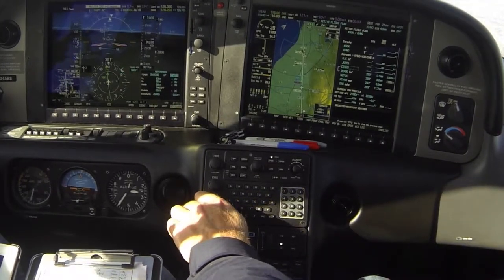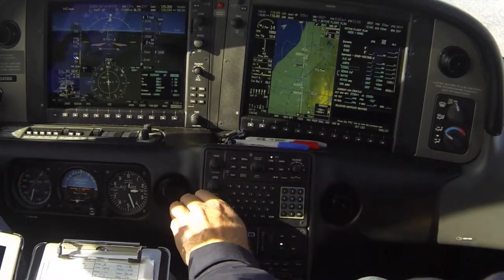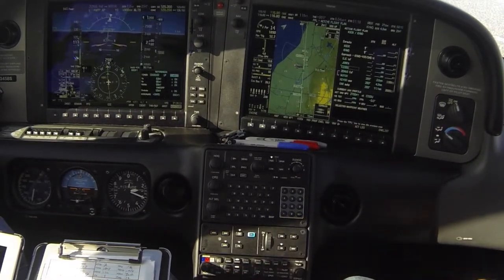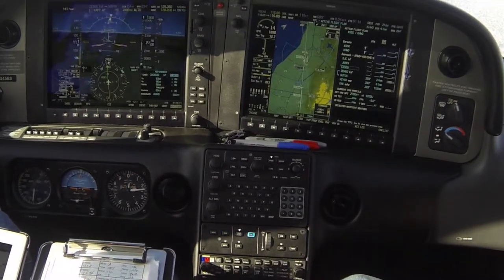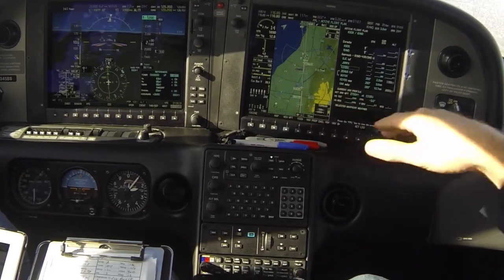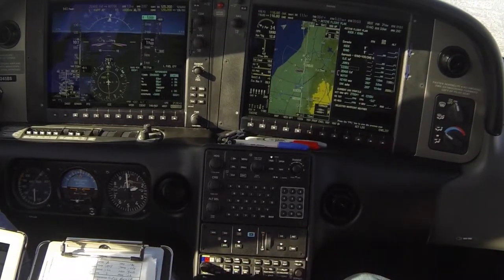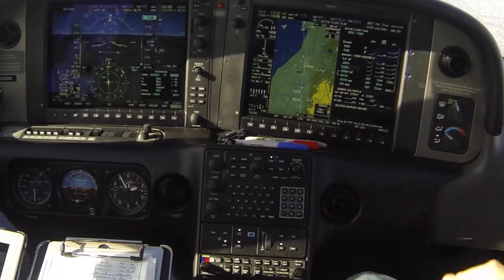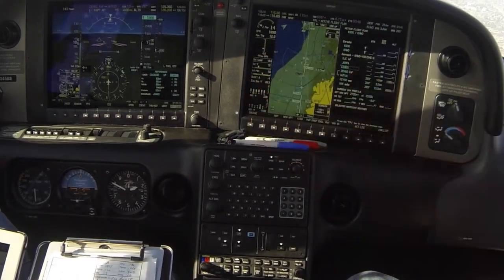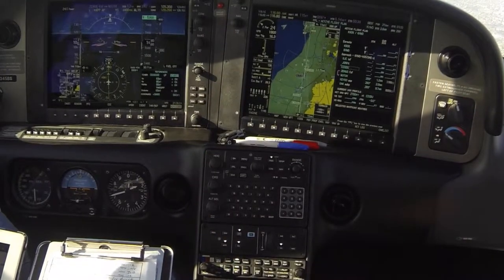We're going to demonstrate a circle to land on this approach. Speed is a little high. Since we've confirmed we're going to cross ZNUG, we set the altitude to 1,200. We look at the arc and bring it up one click so we hit WTOX right at 1,200. We never want to go steeper — we might interfere with our proper altitude at a prior fix — but we can go to a slower descent if a further fix will be reached early enough. Targeting about 800 feet per minute, speed in check, with roughly 22–25% power to maintain 105 knots.